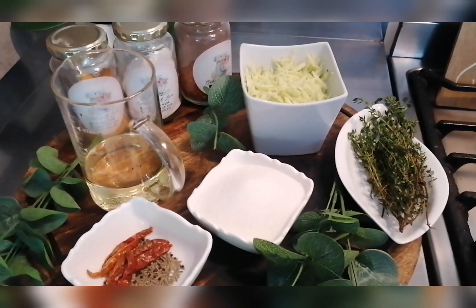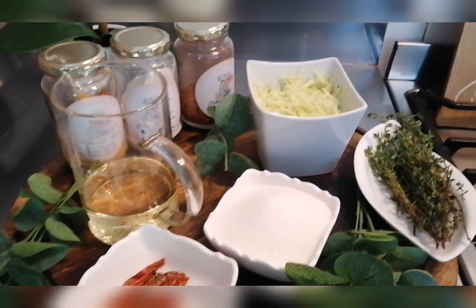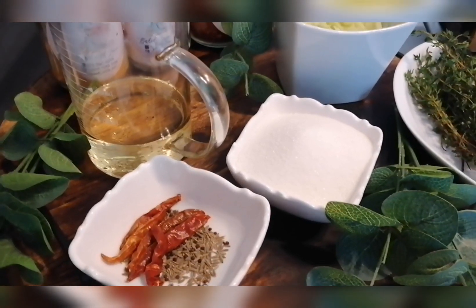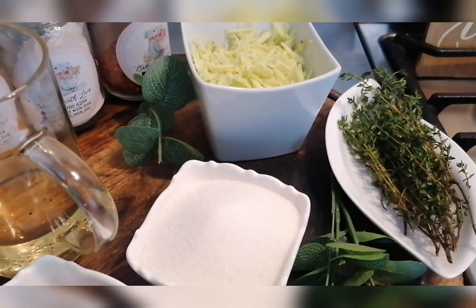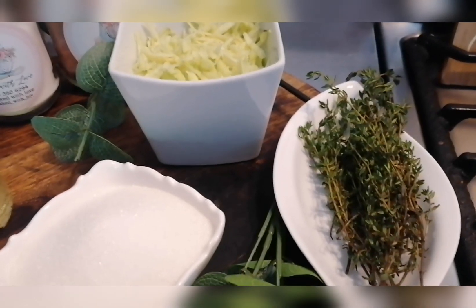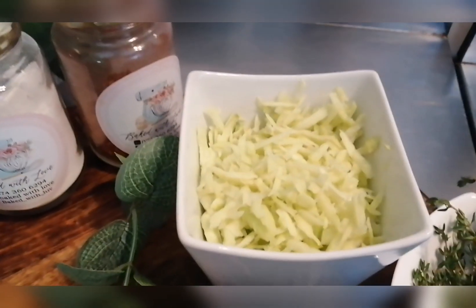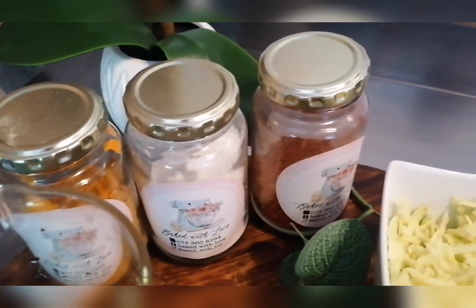The ingredients we'll be using for our caramelized green mango: my mom used to use curry leaves and onions but I'm omitting those. I've got dry chilies, whole jeera, mustard seeds, sunflower cooking oil, a cup and a quarter of white sugar — you could add more if you like. I've got an abundance of thyme from the garden so I'm making good use of that, but I'll take out all the stems after cooking — I just want those flavors in there. Then the grated mango, turmeric, salt to taste, and chili flakes.